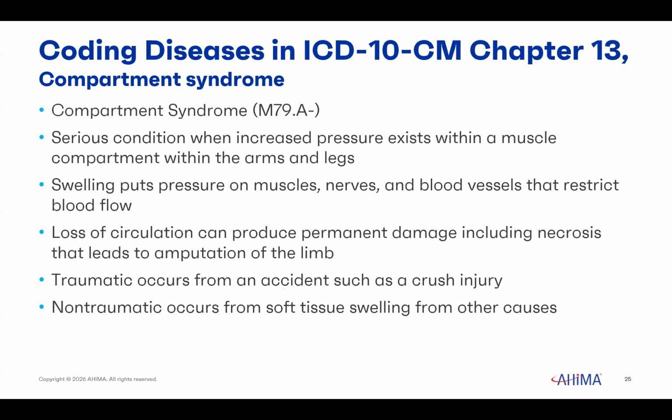We also have compartment syndrome. What compartment syndrome means is you have swelling inside a muscle compartment that cuts off circulation. This can be traumatic, say after a crush injury, or non-traumatic. Coding differentiates between these causes, so the documentation detail is very important so we get to the correct code. And the codes even get into the detail about whether it's traumatic, non-traumatic, or occurs from swelling from other causes. It gets very, very specific, so it's very important to pay attention.